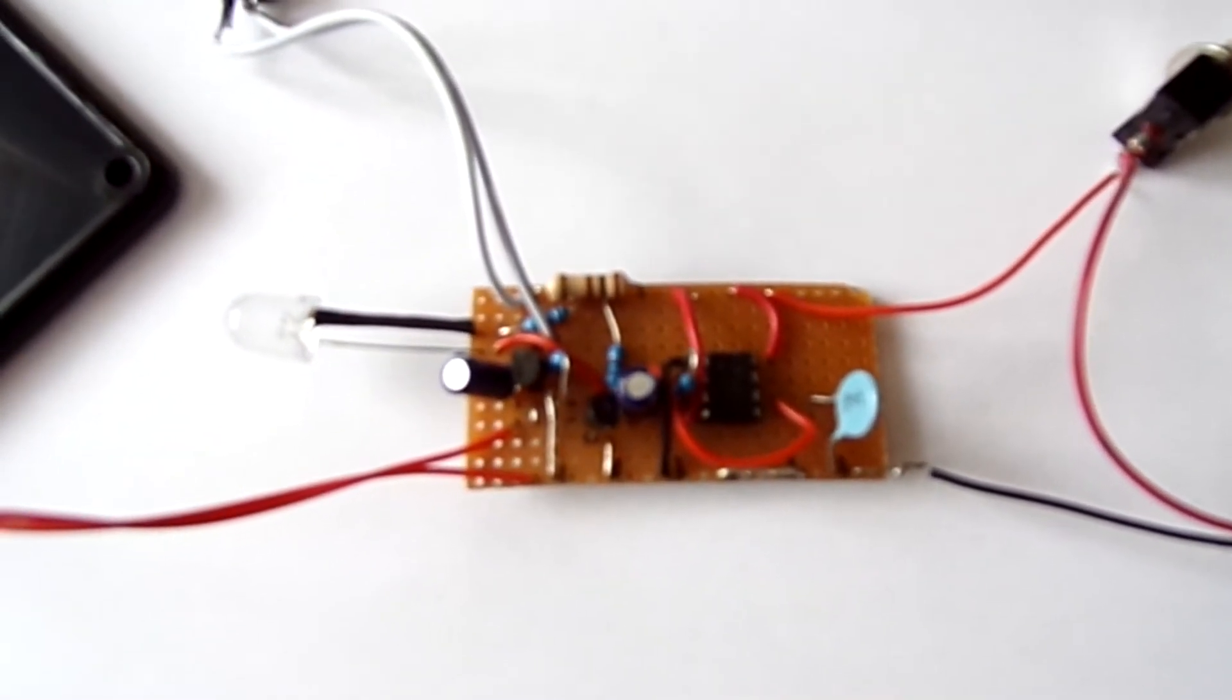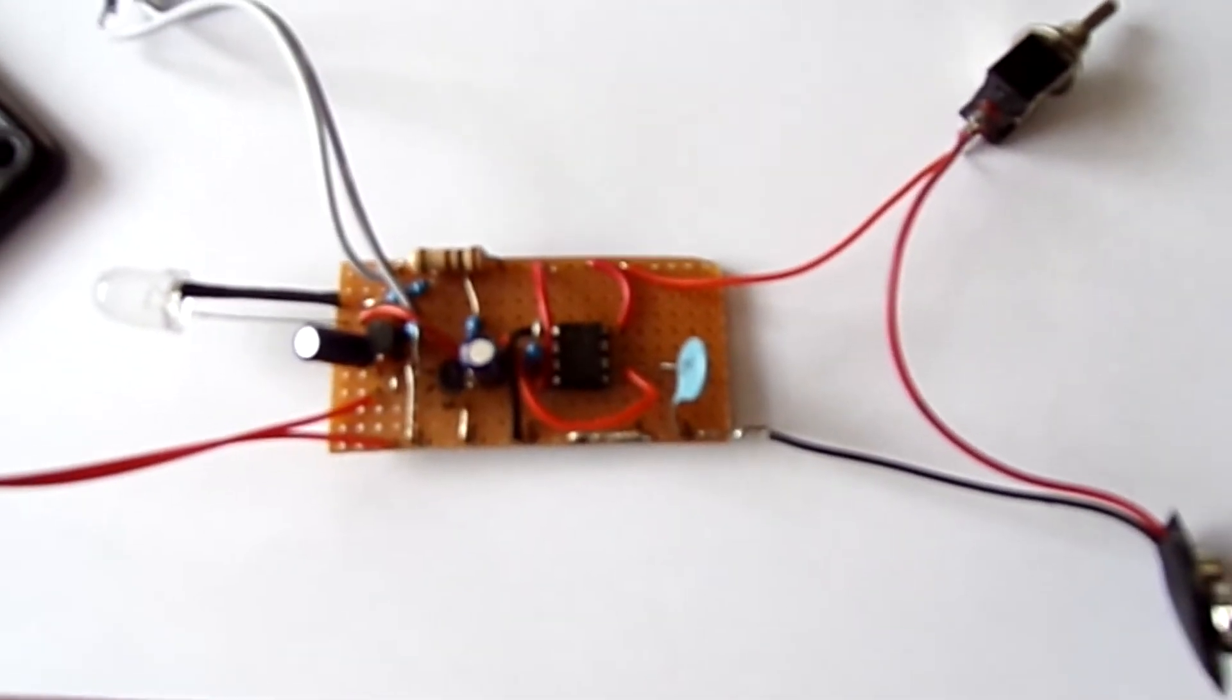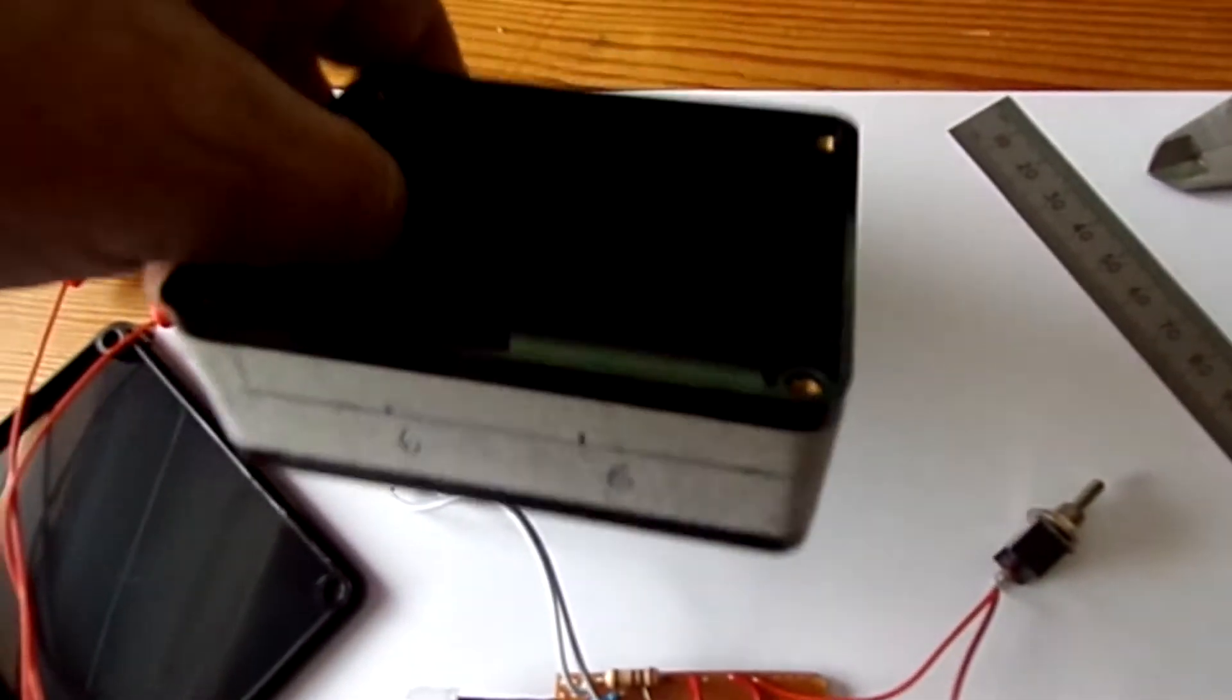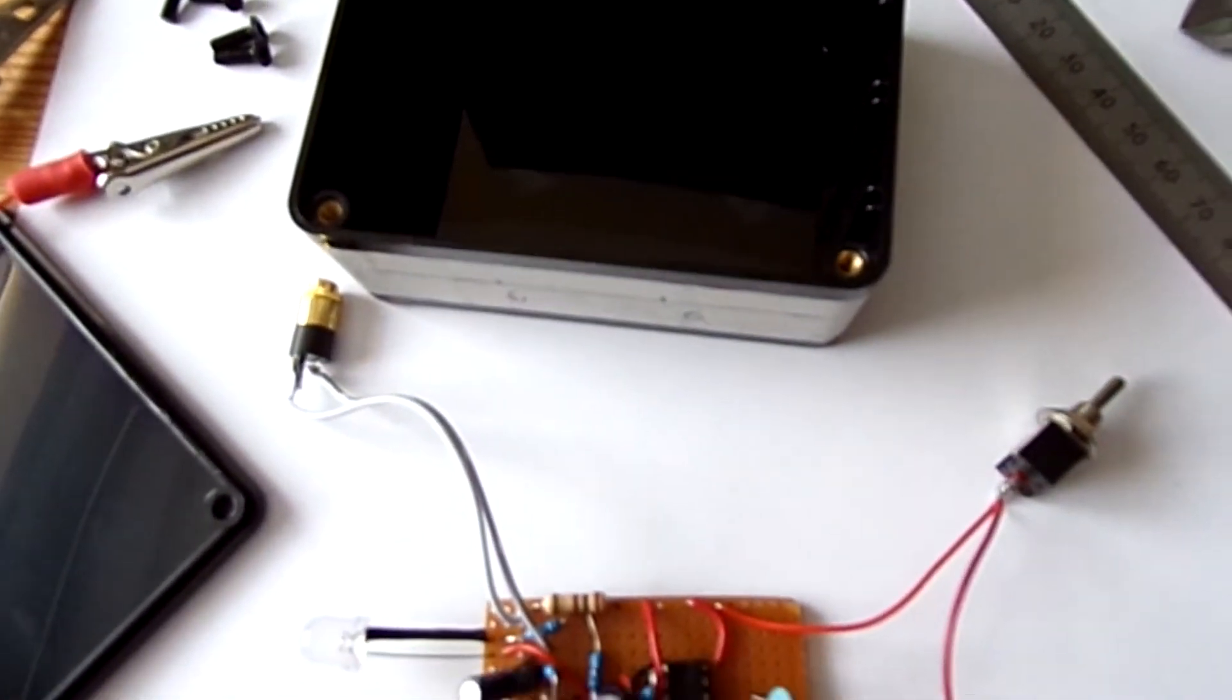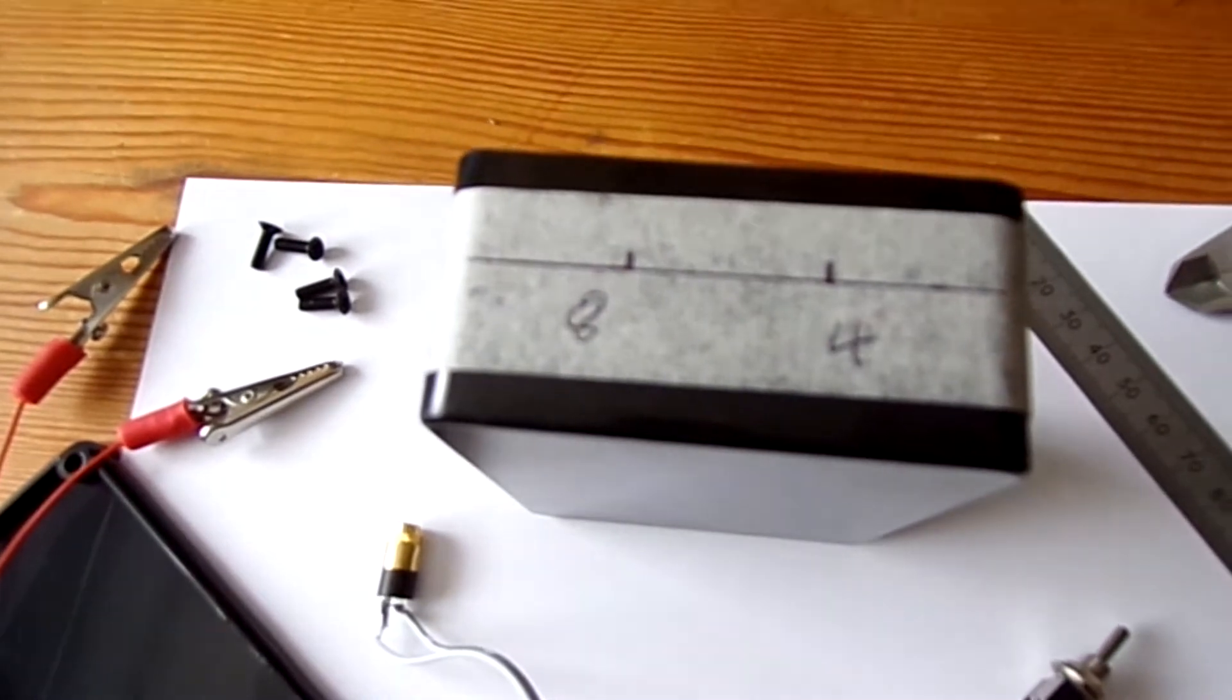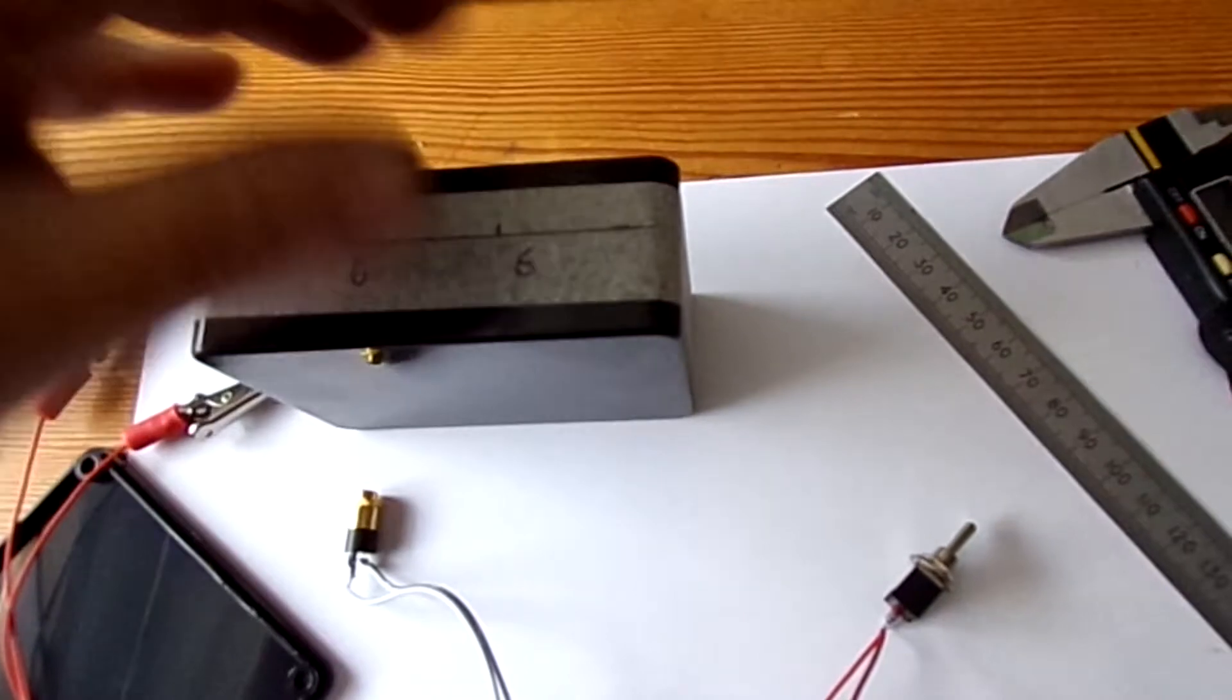This is the magneto timing device, the points timing bleeper which I've been meaning to get in that case for a while. This case is a little bit on the large size but it doesn't really matter. I've just been measuring these up, marking up on here with a bit of masking tape, the size of the holes I need.